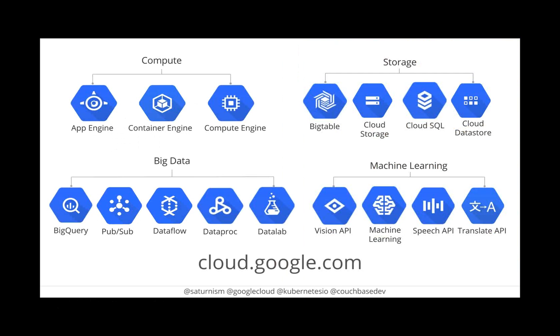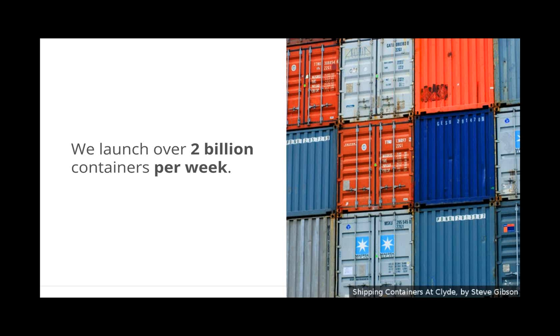And very briefly about Google Cloud, it is a service that's provided by Google, where we are providing resources such as platform as a service, infrastructure as a service. If you want to deploy just your application, you can deploy it in our platform as a service, for example, where you just need to worry about the code, or you can get access to the raw virtual machines, and you can install basically anything that you like as well. So take a look at cloud.google.com to learn more about other offerings like storage and big data and machine learning services. But today I want to focus on the piece where it's about containers and container orchestration.